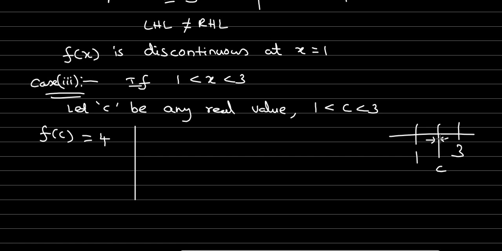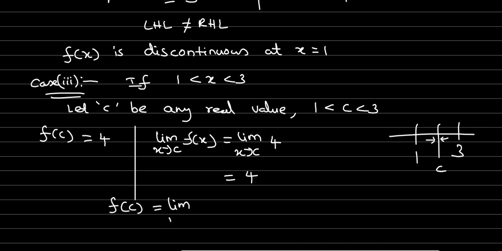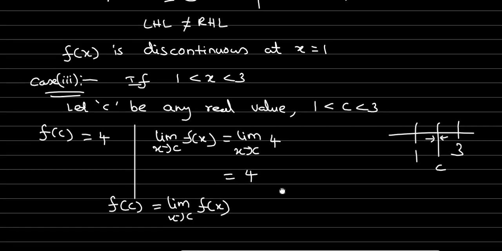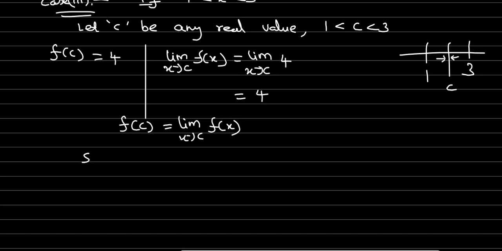Okay, so instead of finding left hand limit and right hand limit separately, we can combine and find them together. So limit x approaching c of f of x. The suitable f of x is 4. So replacing, the answer is going to be 4. Now from this we can conclude that f of c equals the limit as x approaches c of f of x. So here f of c and the limit are both equal, no? So f of x is continuous in this particular interval, continuous where 1 less than x less than 3. Okay, so in this particular domain, the function is continuous.